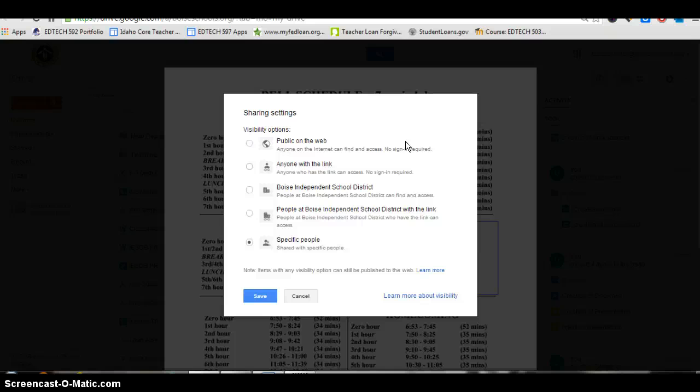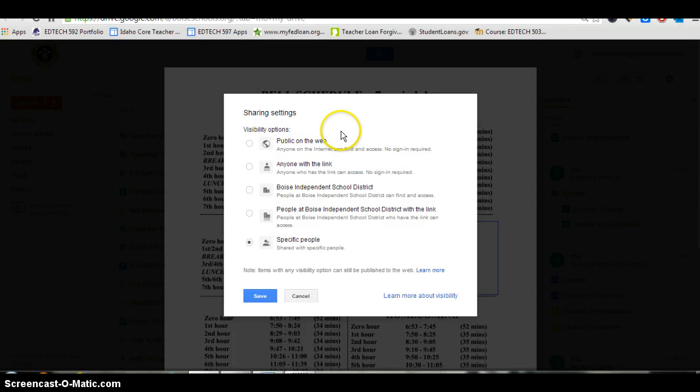The same thing goes for spreadsheets, presentations, documents. It doesn't matter what you're looking at, you share it with people the exact same way. This process will work for any document, or any item I should say, that you want to share.